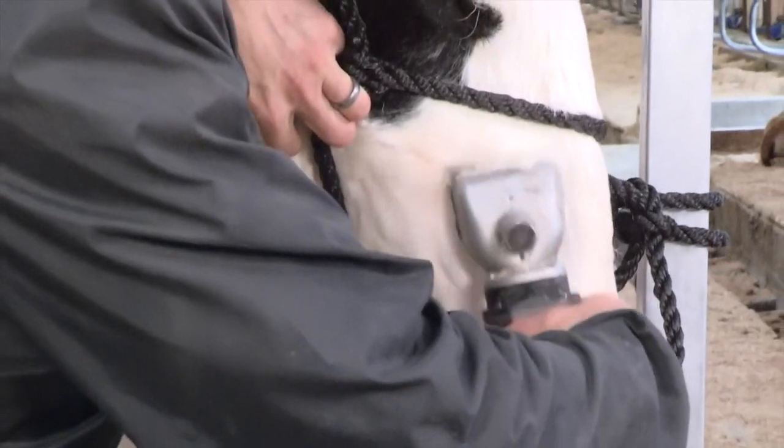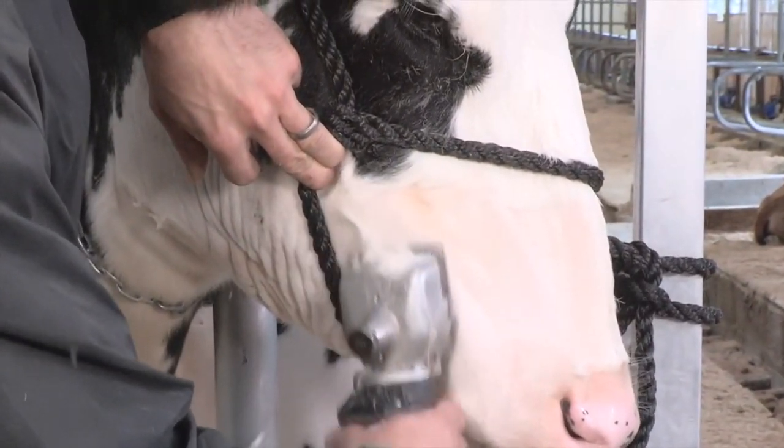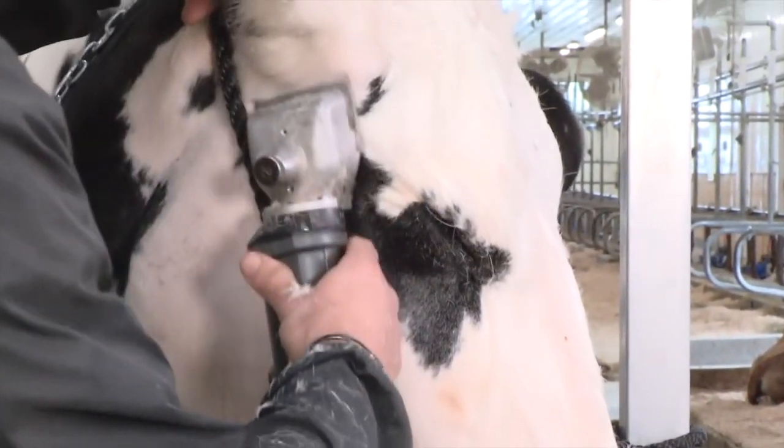This is another area that the hair swirls in many directions, so you'll need to work the clipper angles carefully. Make sure to get behind her poll and trim her whiskers, but be careful not to take off her eyelashes.